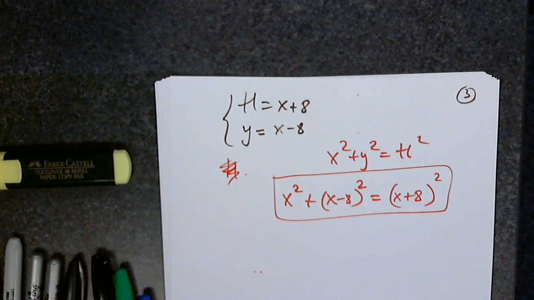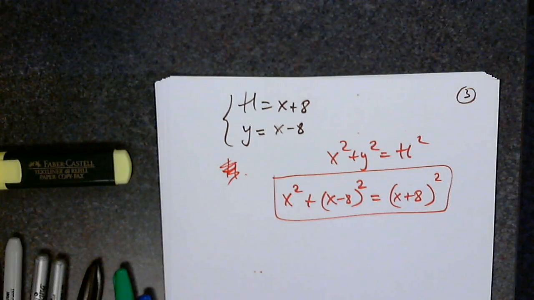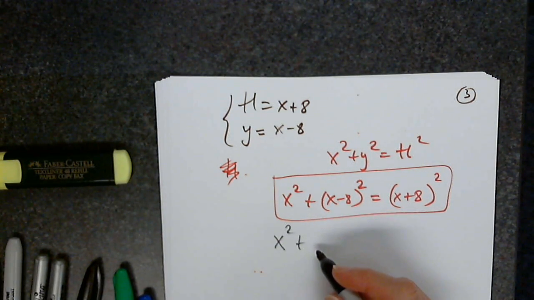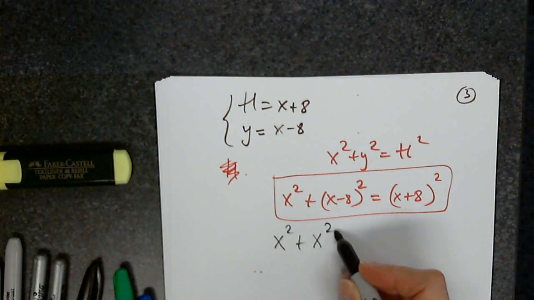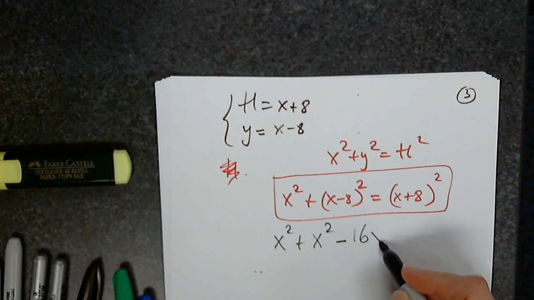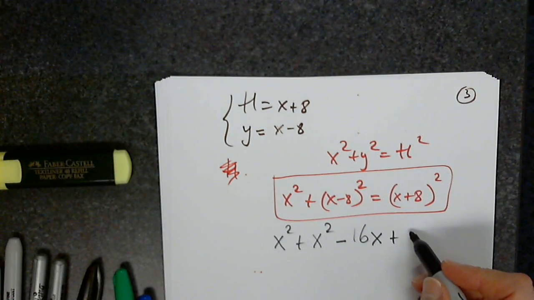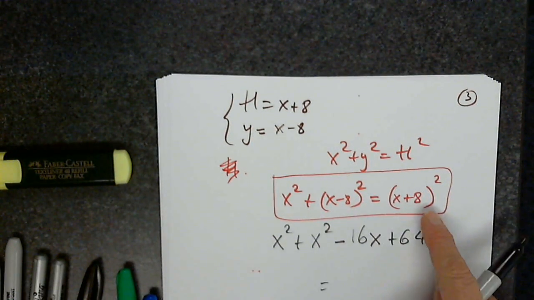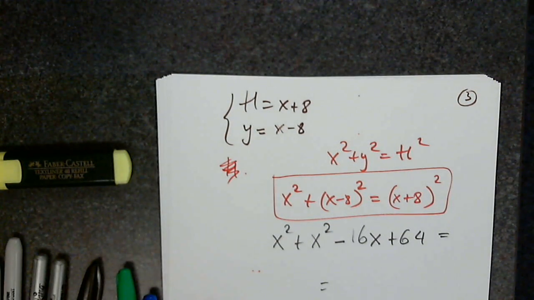What do you recommend we do? X squared is X squared plus. We know from chapter 5 how to square X minus 8. Stay away from foiling, I recommend. How many terms will you write? Very good. A binomial squared is a trinomial. Plus first term squared, minus 2 times the first times the second, plus the second term squared, equals. The right-hand side, how many terms will you write? Good. I'm ready when you are.